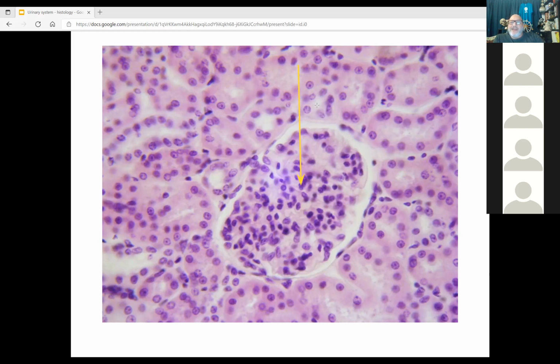However, that doesn't mean you don't have to know any histology. And luckily, there are some obvious examples in here. For example, what is that structure, do you think? The afferent arteriole. Not a bad guess. Is that a proximal convoluted tubule? Well, okay, I put the blue circle around that, and let's put a green circle around this. Of those two, which do you think is the proximal convoluted tubule and which one's the distal convoluted tubule? Green or blue? Which one's proximal?